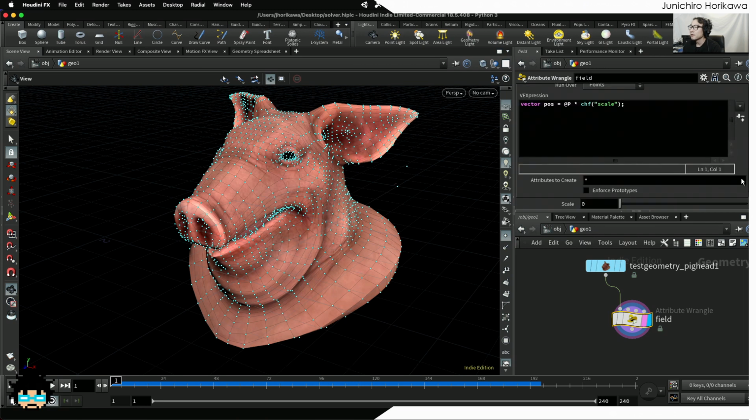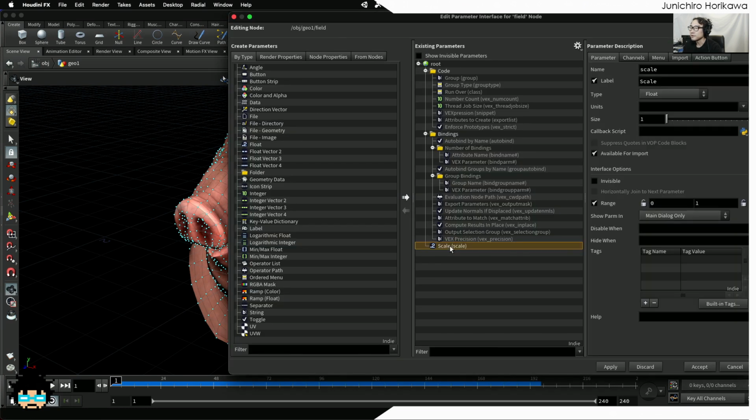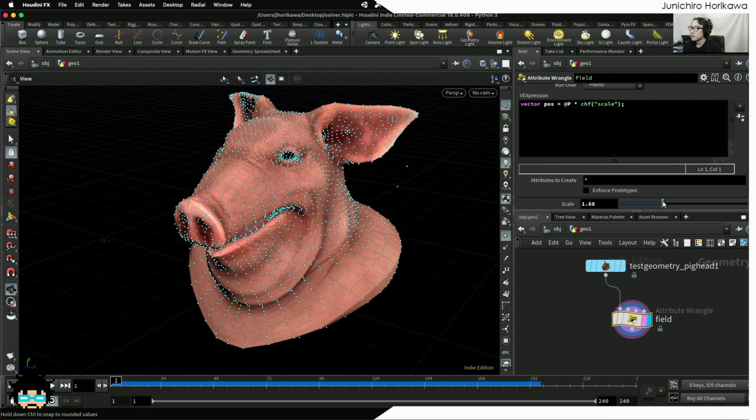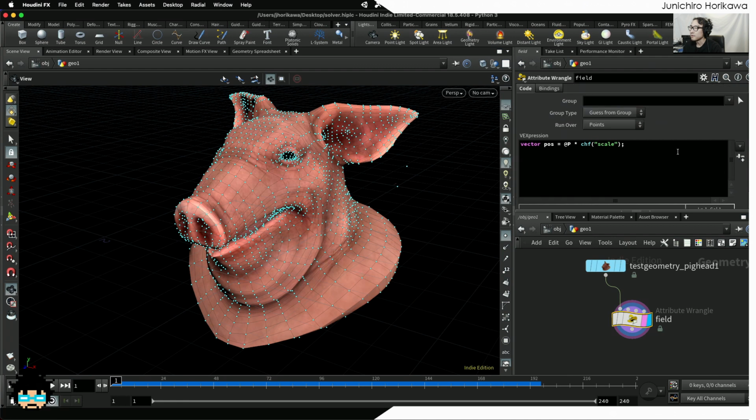Now let's change the scale to some value. It could be any value here. Maybe I can set the range for this noise scale to something between 0 and 5. Let's keep this around 1.5, and then let's create the direction value using a noise value.